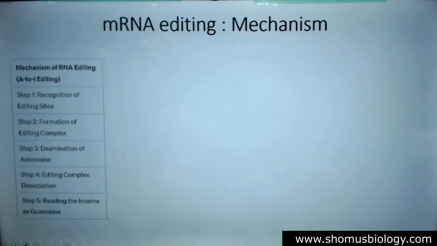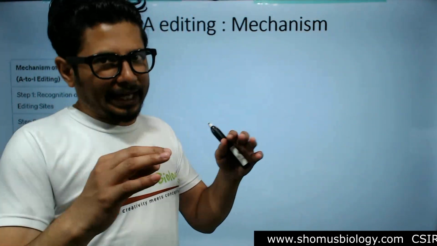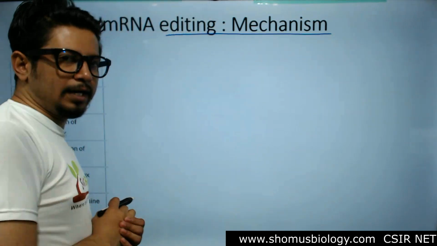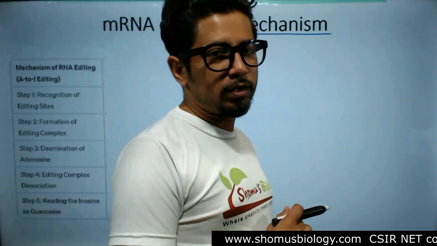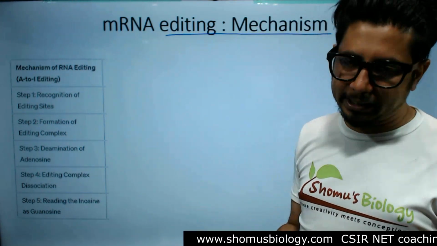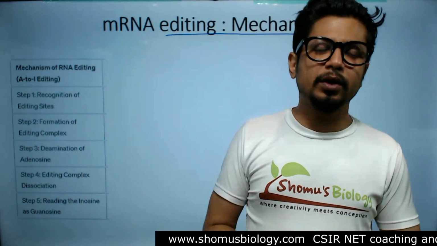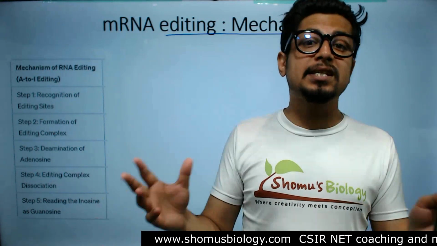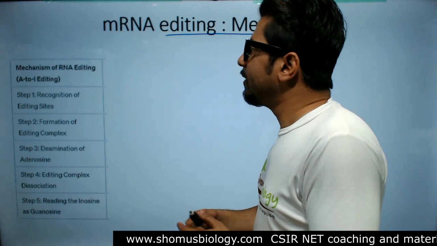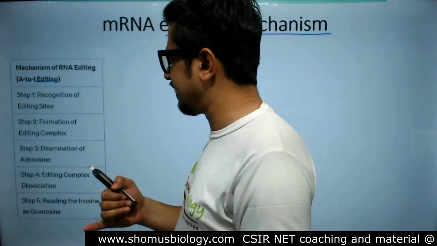Now let's move to the next slide and discuss the mechanism of RNA editing. In this case, this is about the mechanism for modifying the existing nucleotide in the RNA during RNA editing. There are two separate mechanisms we'll be seeing. One is the modification of the existing nucleotides in the RNA, and the second one is insertion or deletion of nucleotides to the existing RNA. We are looking at RNA editing A to I, adenosine to inosine, and how it is done.